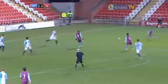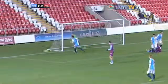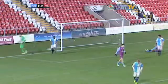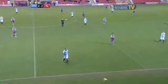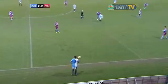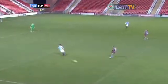In terms of performance, Villa's has been so much better this second half, and particularly since they made it 2-2. That was very good play from them, using the width, getting dangerous low balls into the penalty area, plenty of options in the middle, and Rovers are going to have to sort themselves out at the back, because Villa are going to win this game if they're not careful. Villa are looking the more likely, that's for sure. 2 chances there, 2 dangerous low balls across, and in the end it was Calder who couldn't force it home. Rovers looking shaky.